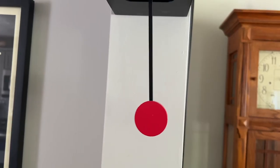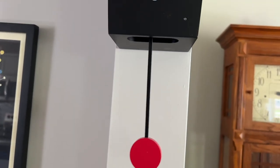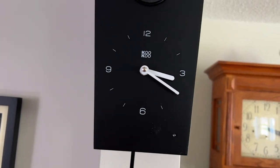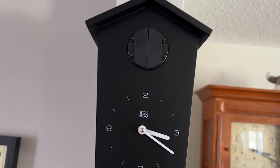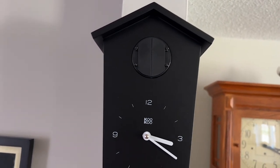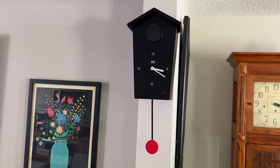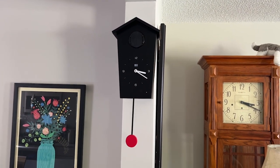Hi, it's Kate with WTI, and this cuckoo clock is one of my favorite things. This cuckoo birdhouse clock is unlike any cuckoo clock I've seen before. I was so drawn in to this simple, modern, sleek design — I think it's really beautiful and would look so good in so many different decors.